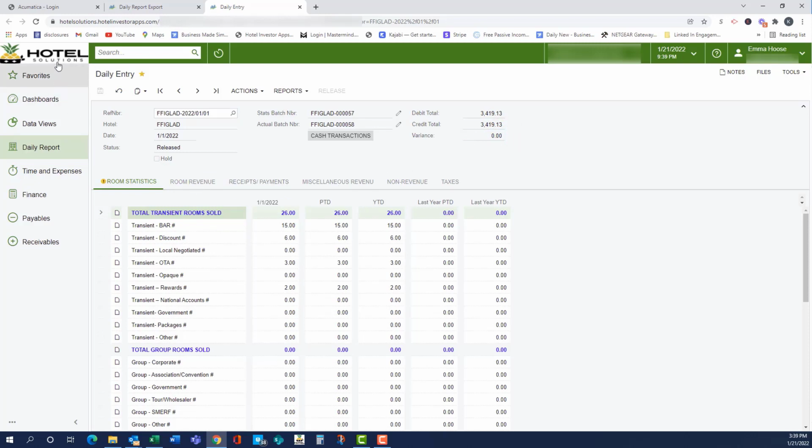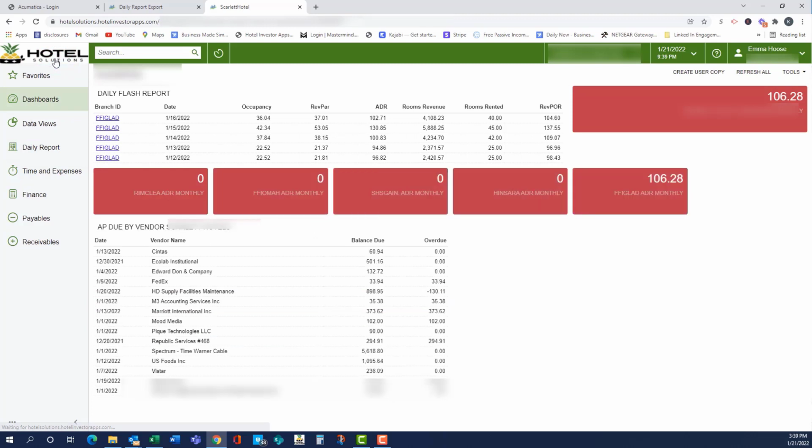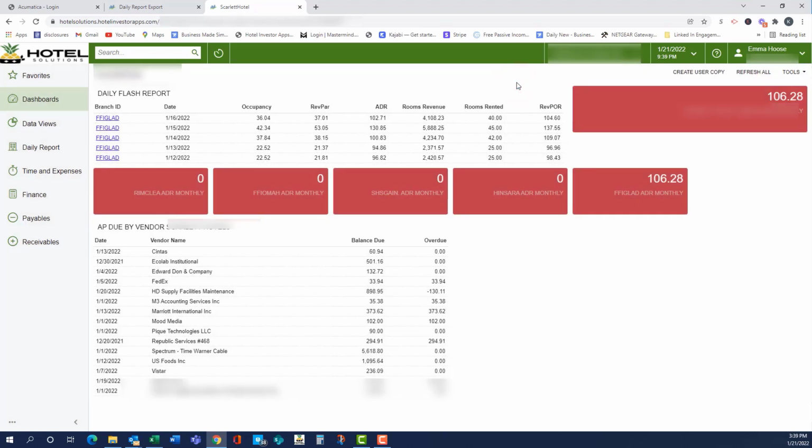All right, so I'm going to head back up to our main screen now, and kind of touch on the dashboard. So the first thing is the branch ID. The branch ID, every hotel has a specific ID located with it, and that means it's only going to show activity for this particular hotel. So as you notice, all these other branches that are part of this management group, there's all zeros, and they're going to continue to stay zeros because this individual user only has access to their one hotel.